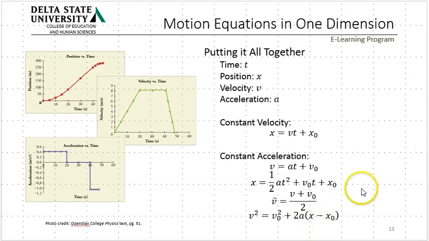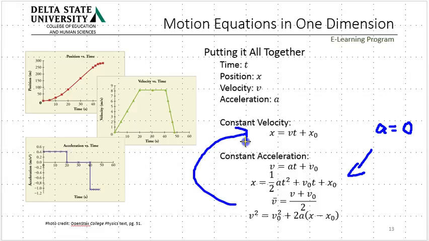Now here's the important thing about using these equations, right? We have this set of equations here. If we say, hey, we're going to go with acceleration is 0, what do we get? We get that equation, right? Because that term disappears right there. That term disappears right there. And we're down to this equation up here is what's describing what's going on.